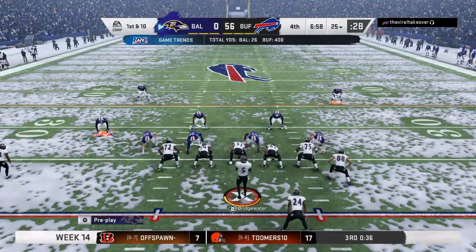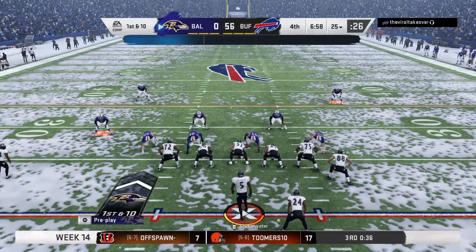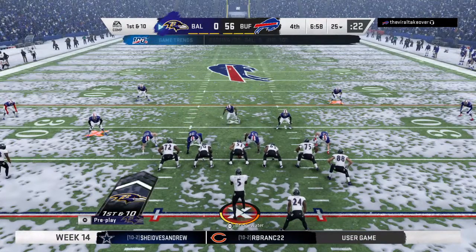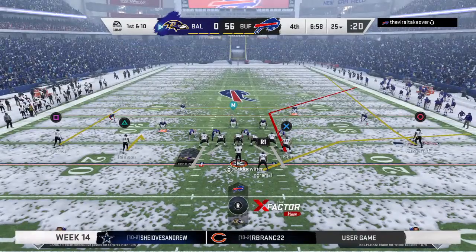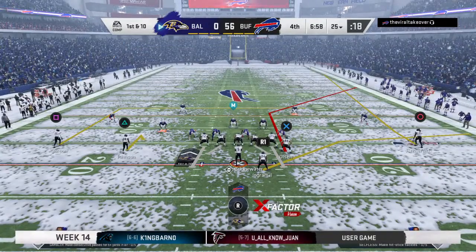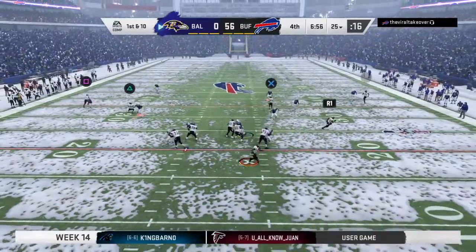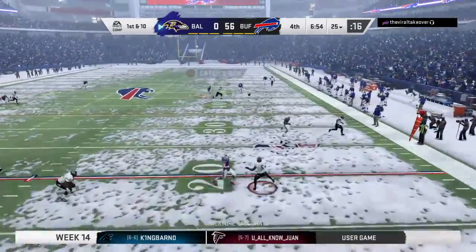The Raven offense set at the line for this next drive. And let's face it, this drive is not going to have any bearing on this game, but it's kind of important for one reason, isn't it? It certainly is. You got to get points. I'm being facetious here, but you get points, you feel a little bit better about yourself as you move on to the next one.